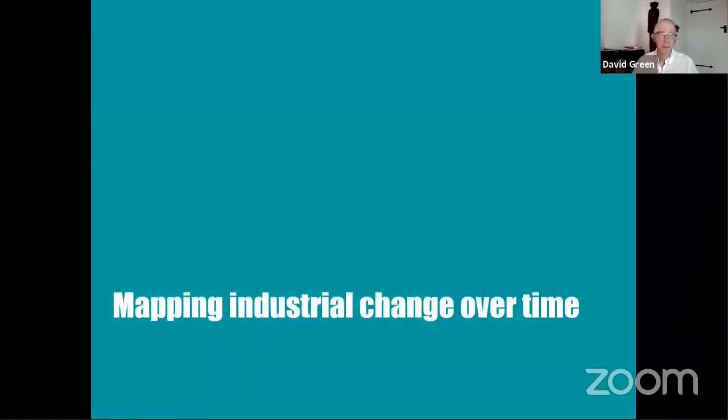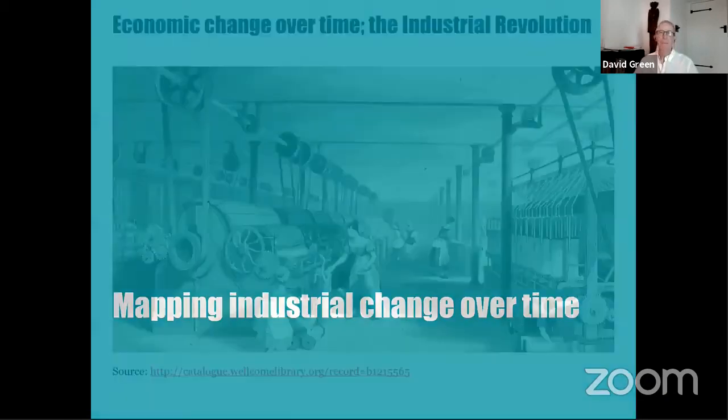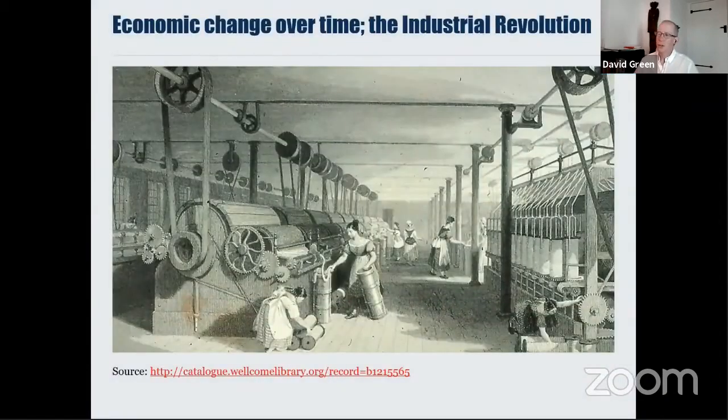So here are 3 examples, just thinking about some questions. The first one is to do with the Industrial Revolution, and it's mapping industrial change over time. It's a classic Industrial Revolution image. This actually comes from a slide published in a book by Edward Baines, published in 1835. It's freely available. This version is from the Wellcome Library, which in itself is a massive library and has a large amount of resources online. I'll refer to one of those later on.